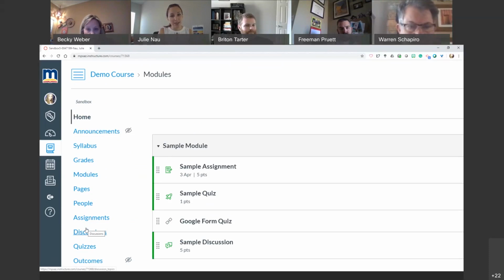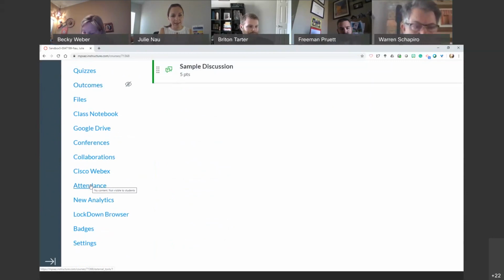If you can narrow it down to just a few things that are the absolute essentials, it will make life easier for them, for their parents, and for you when you're trying to explain where kids need to go. So to customize this, I'm going to scroll all the way down to the bottom of that list and click on Settings.